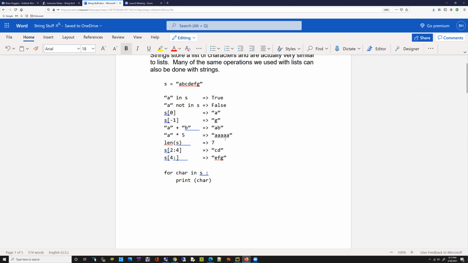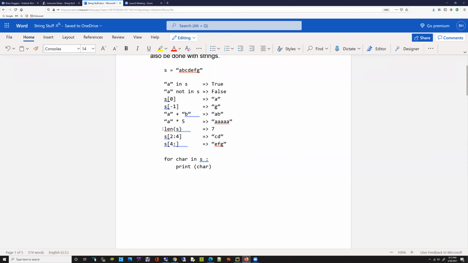We can concatenate strings, which I know that we've talked about before in terms of how you print things. That's the plus operator. So if you put a plus sign between two strings, it concatenates them, meaning it makes a new string. Basically, kind of join the strings that are around the plus symbol. The multiplication operator, I'm not sure we talked about that, but what that does is it makes X number of copies of the string. So if the string is A and we multiply by 5, we basically get 5 letter A's. It's in a new string.